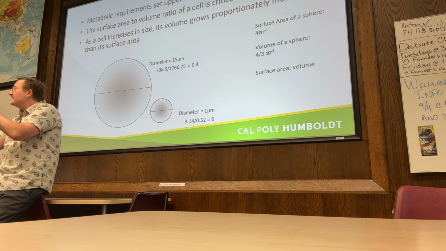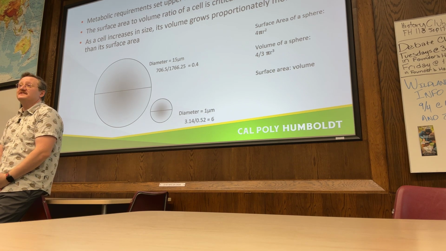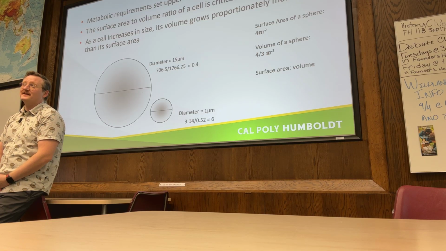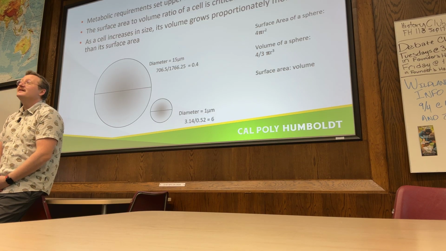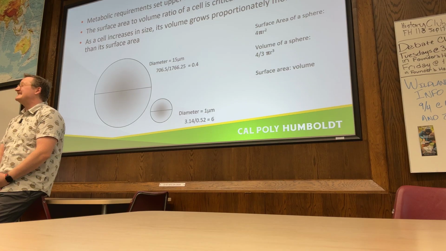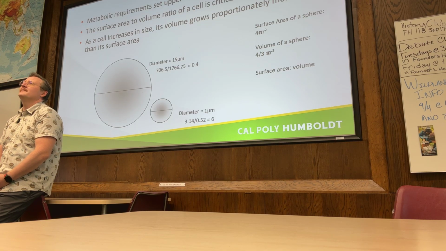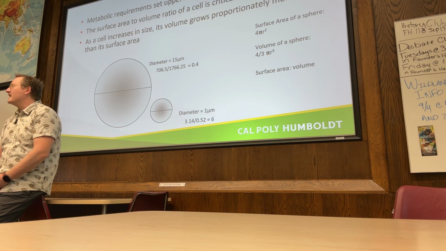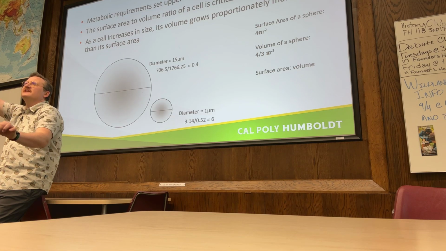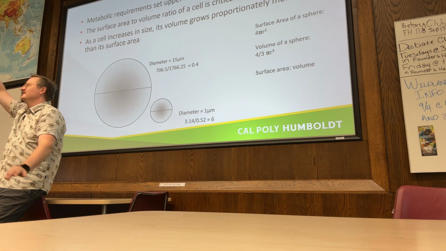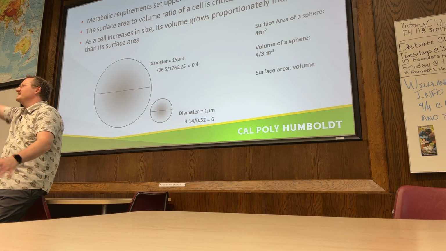Okay, so this creates theoretical size limits for cells if they're spheres, but you can shape cells slightly differently to get them bigger. Like there are cells that go from your head to your toes, all right? And how do they accomplish being so large? Well, because they're cylindrical. So when you're shaped like a cylinder, surface area to volume equations are different.